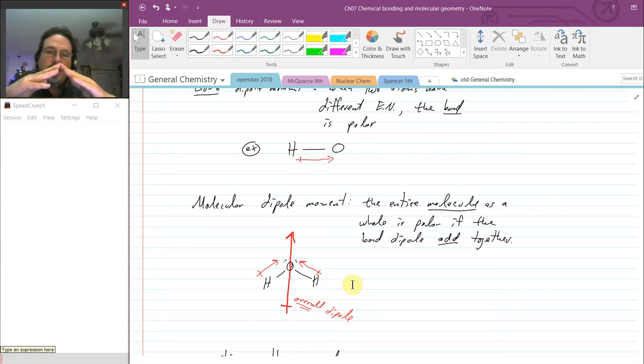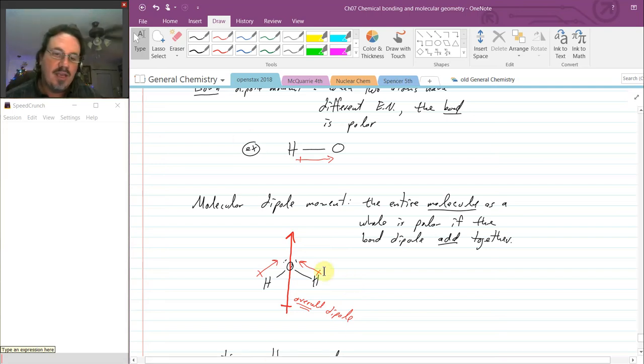All right, so if you want to think about sticks pushing on that oxygen in the middle, or a tug of war kind of thing, one of them's pushing on it here, one of them's pushing on here. If you did it at the same time, do they cancel each other? No, actually, because this one's kind of pushing upward, this one's kind of pushing upward. Maybe left and right it cancels, but they're both pushing up. And so overall, it's going to push straight up right through the molecule, as I've indicated right here.